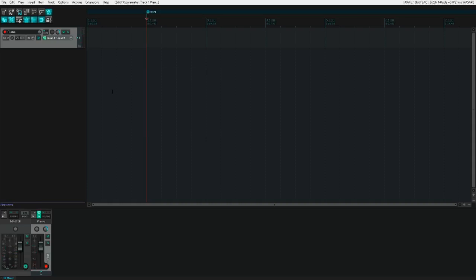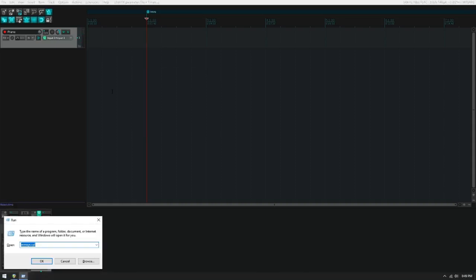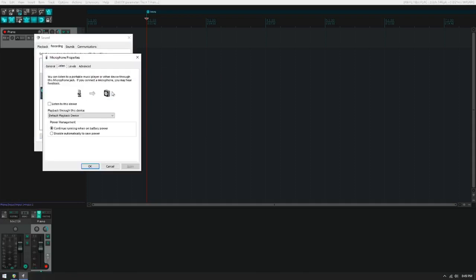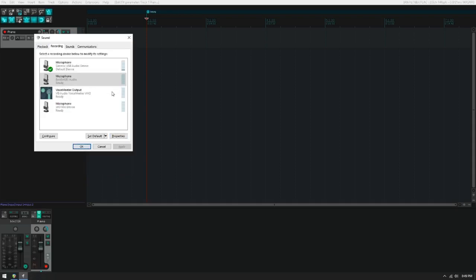Let's go to the recording tab in the sound dialog. Record, microphone, Realtek. Configure, set default. Go to the levels tab. The level is 20 and the microphone boost is plus 10.0 dB, and we can reduce this to 0. OK in the sound dialog.